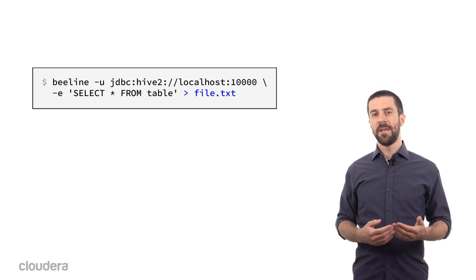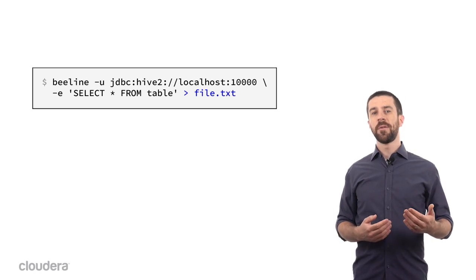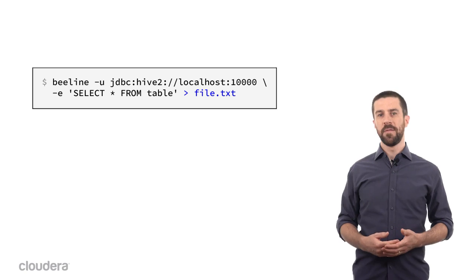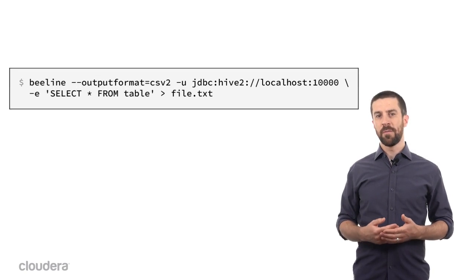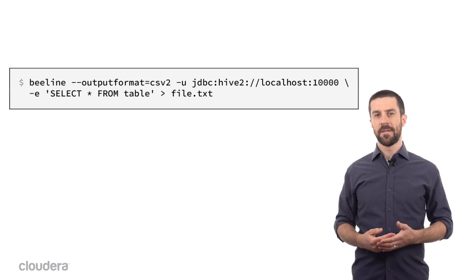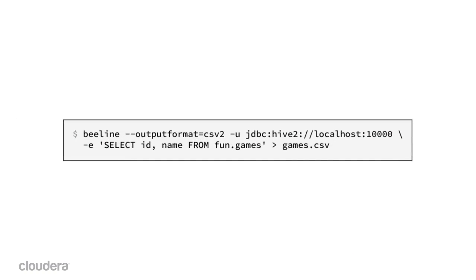When you redirect the output to a file, you'll typically want to use the output format option that I described in the previous video. It turns off pretty printing and instead outputs the results as delimited text. The example shown here outputs the ID and name columns from the games table as comma-separated text to the file games.csv.